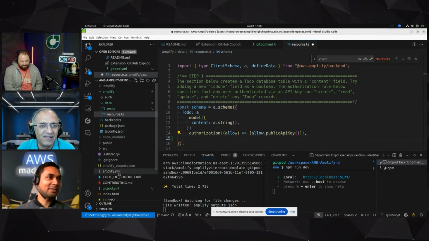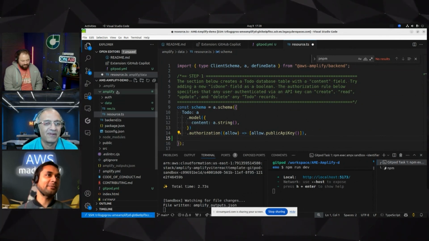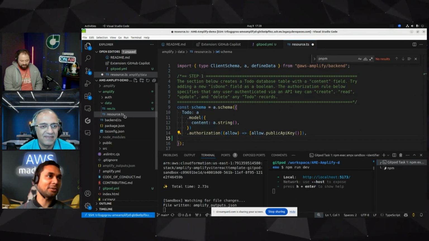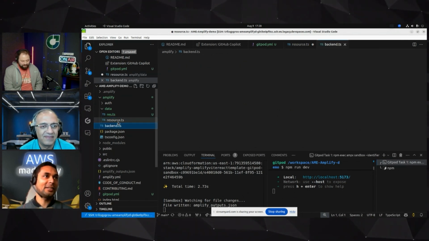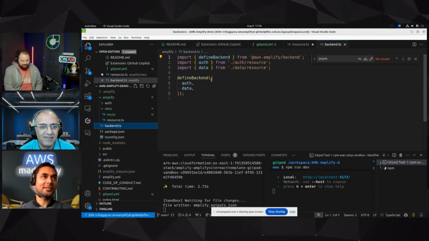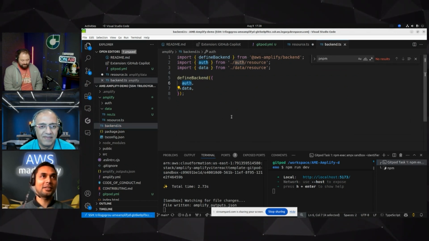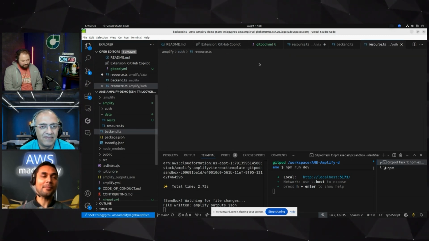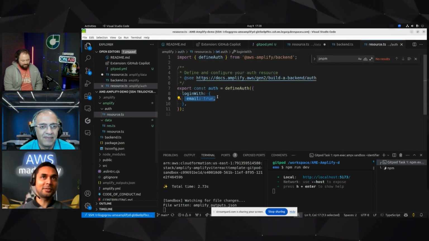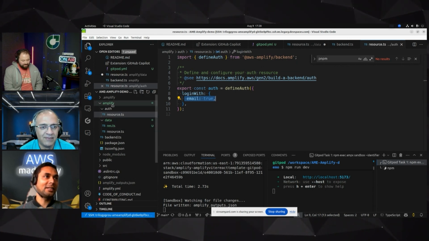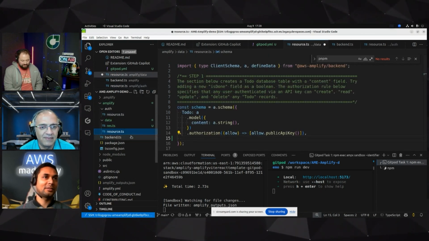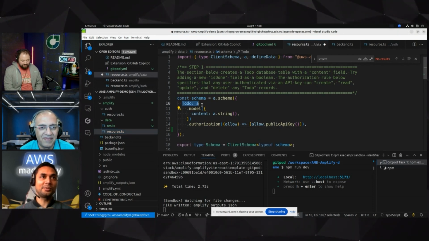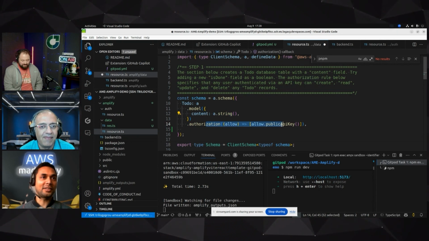Okay, I'll quickly walk through this. So this is the default Amplify source code generated from the template. The key backend file is this one that has defined an auth module and a data module. Auth specifies simple email authentication, and the data module has a data model. You see there's only to do, it has content and some authorization.